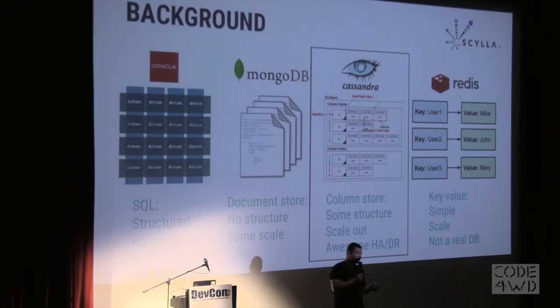And at the end of the day, if you have a single row that gets busy, like the dress that broke the internet, it also breaks databases. So you'll run into problems. Mongo is good, is nice, but it doesn't scale much. So for limited use cases, that's fine. I have nothing bad to say about that.